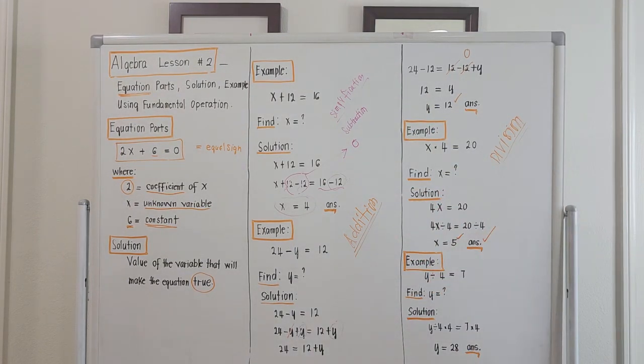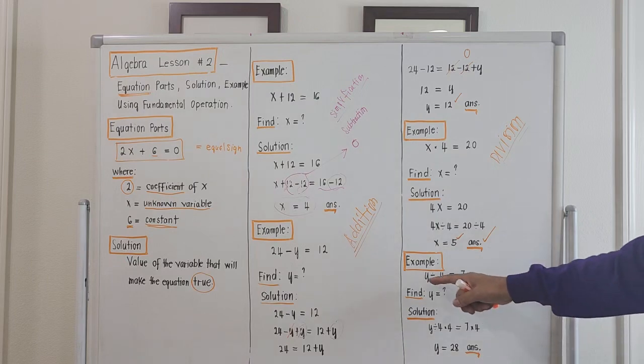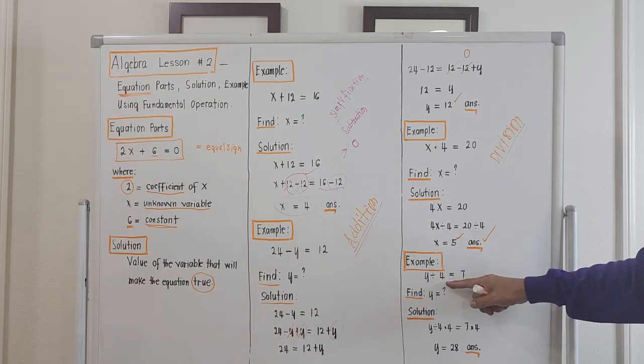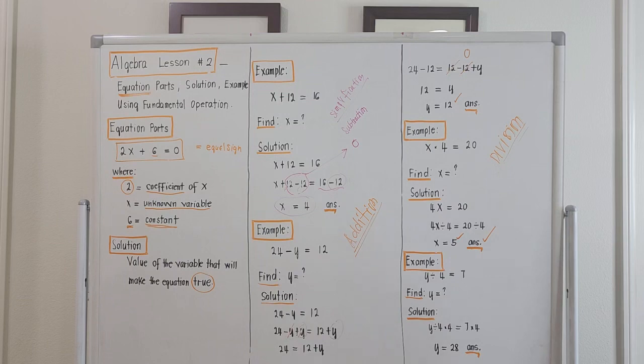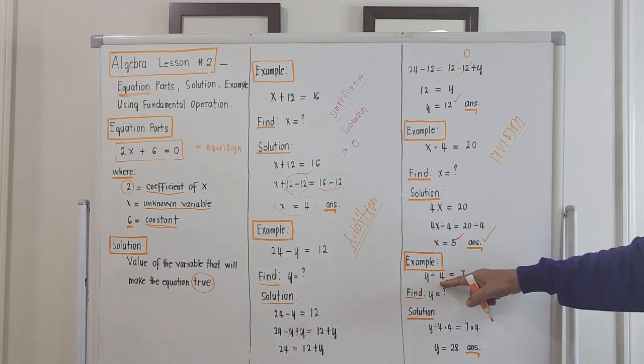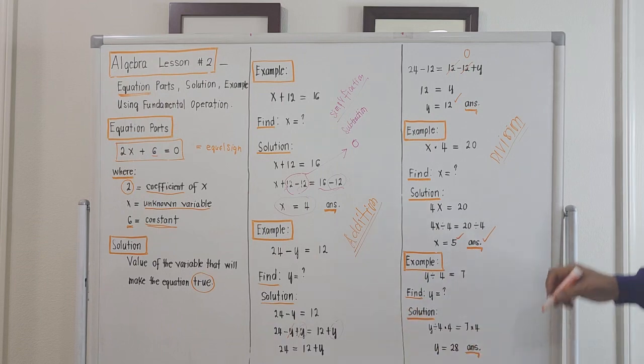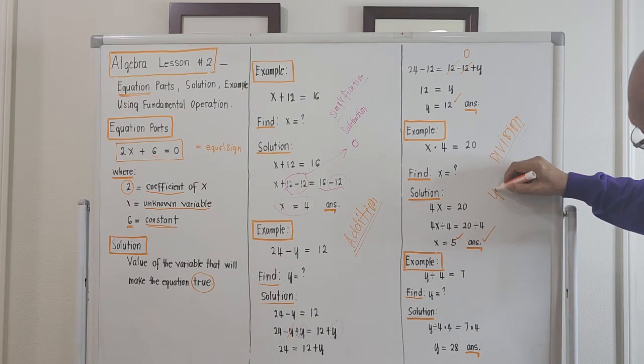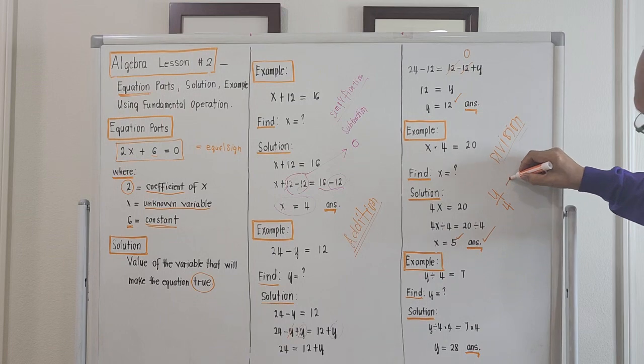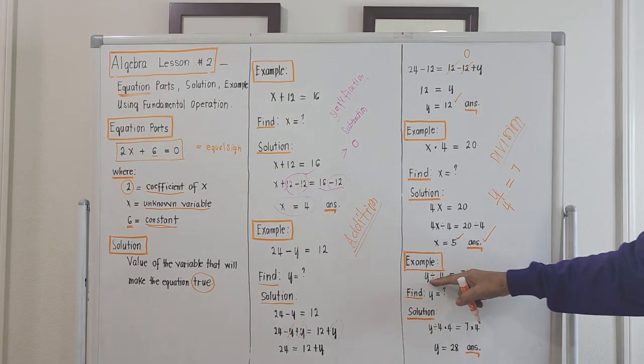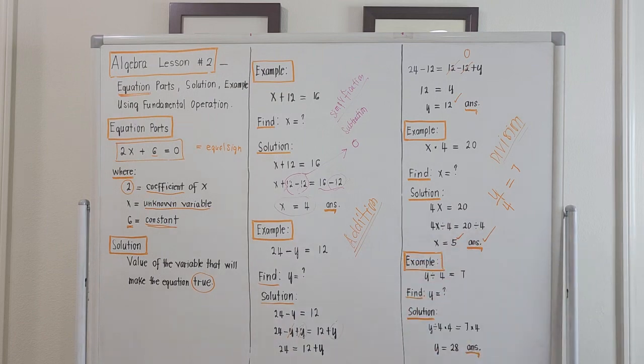Okay, the last one for this morning. y divided by 4 equal to 7. If we write on the blackboard, they write it like this on the computers or online. But if we write it as we are acting as professors, we do it like this, equal to 7. But on computers, they write it like this. It's awkward. It's better than this. Because on the computer or online, you cannot write like a human person, right?